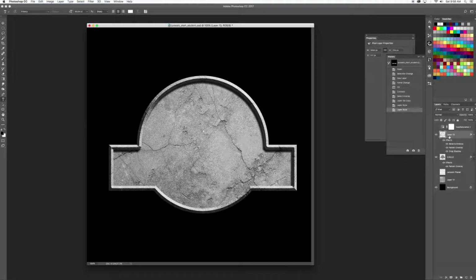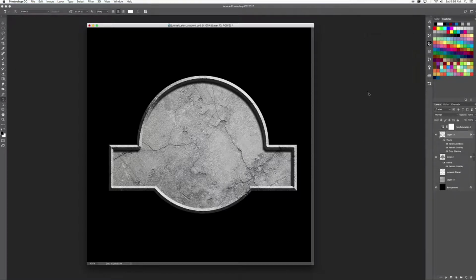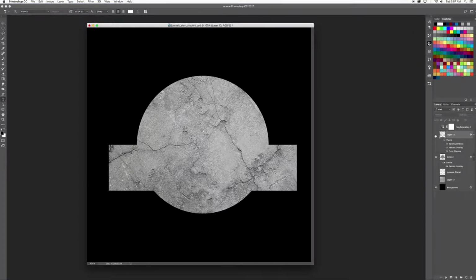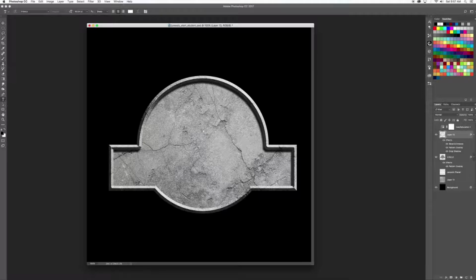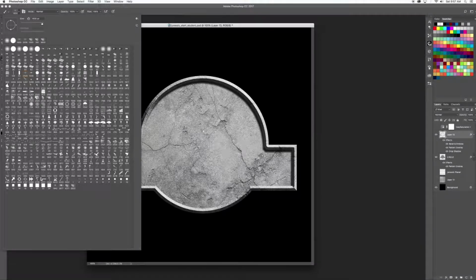So we're going to get into the brush engine a little bit. I'm going to turn off properties as well. All right, so we're still on this layer here on our rim layer, and we're going to go to the brush tool. B for brush, and we're looking for a stock brush called, I think it's called Spatter 46. It's in the default brushes. It's called Spatter 46, and it says 46. And I'm going to click that guy.